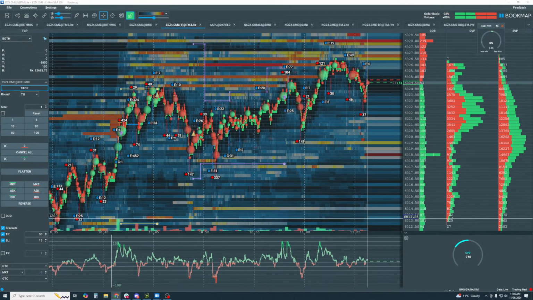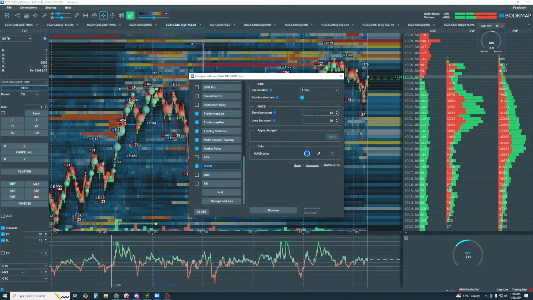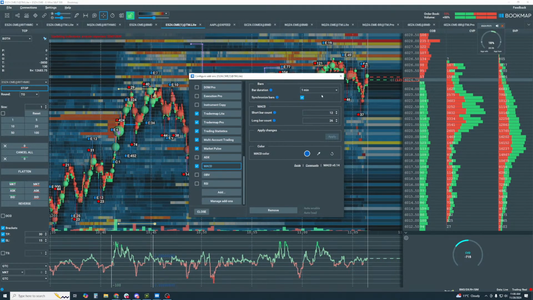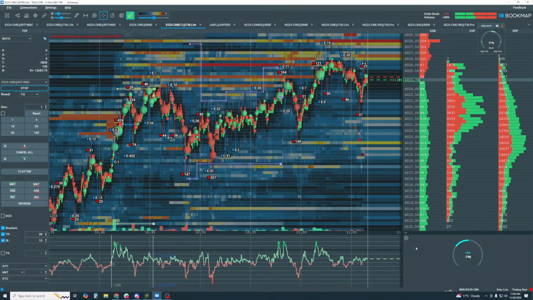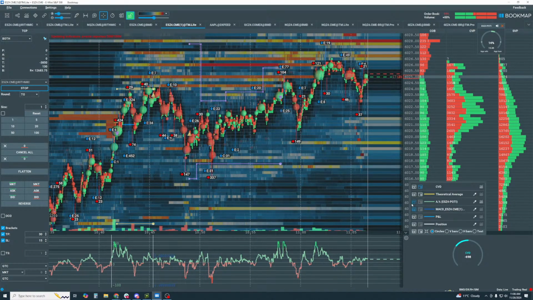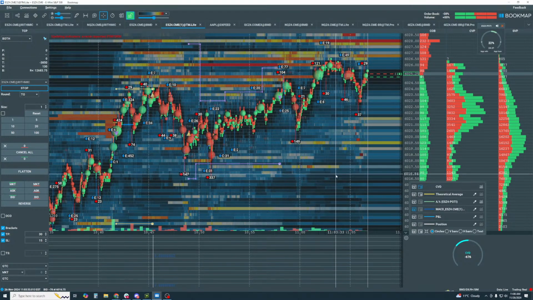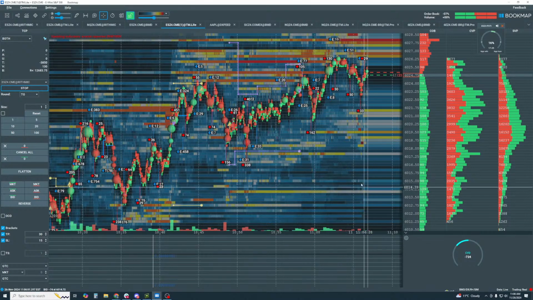All right, let's add some other things in here. I wanted to take a look at some of these new ones. Let's look at MACD. What the heck? Why not? All right, it's loading here. And we'll take off our pace of tape and balance for the moment. I can't remember the last time I looked at MACD.